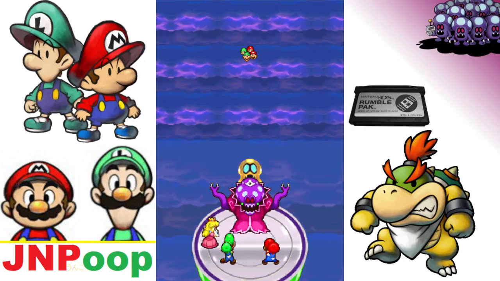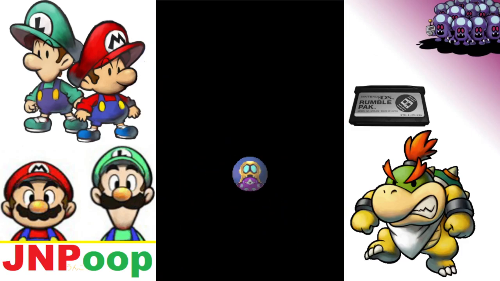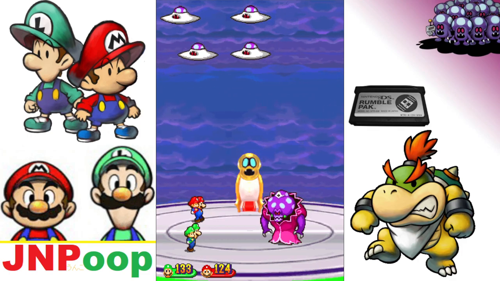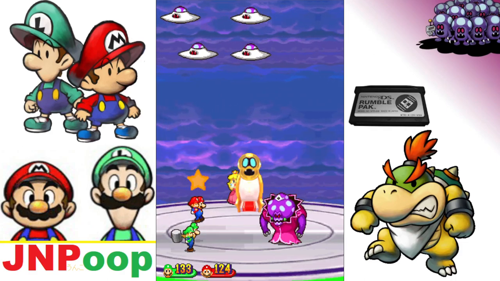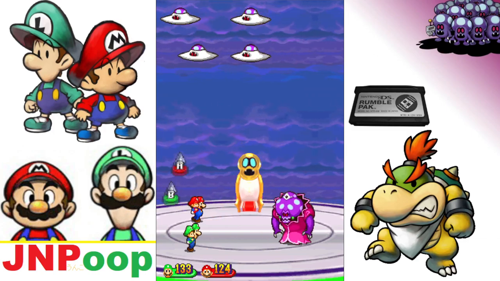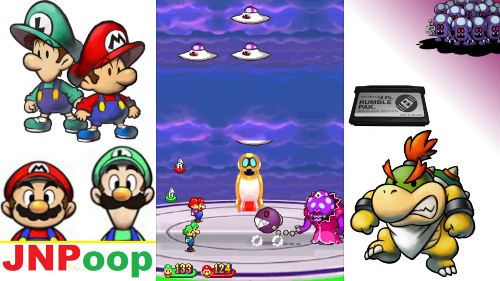A language I can't read at all. And now we fight the elder Princess Shroob. She is harder than the younger one. Mario, Luigi, I'll help. So fine, to knock some UFOs, like so. We're gonna knock these ones, or none at all. Okay. And then she'll grab her Chain Chomp dog.